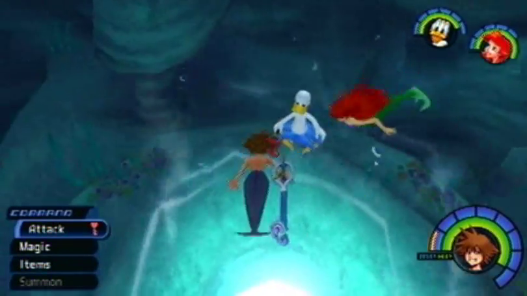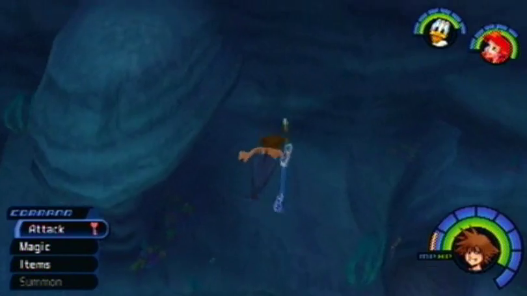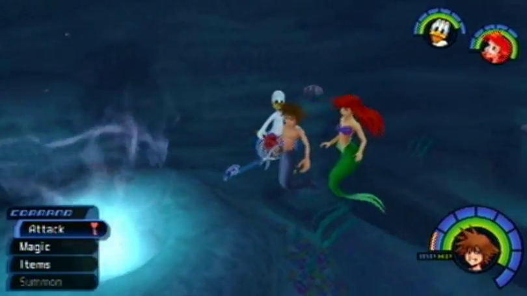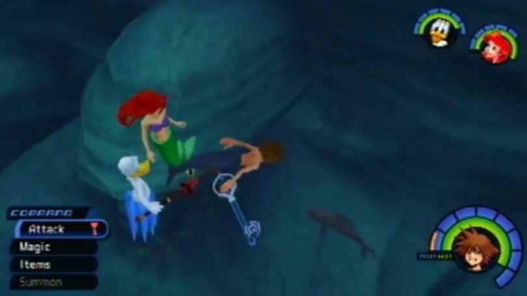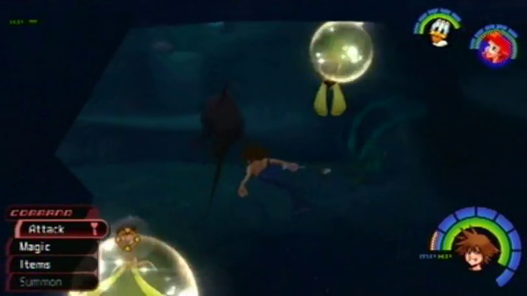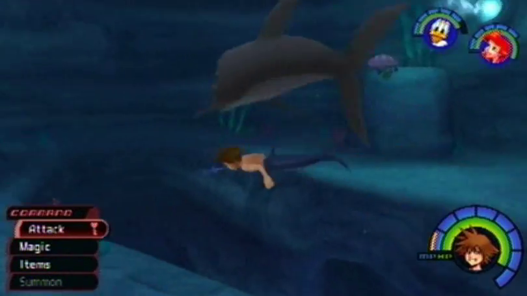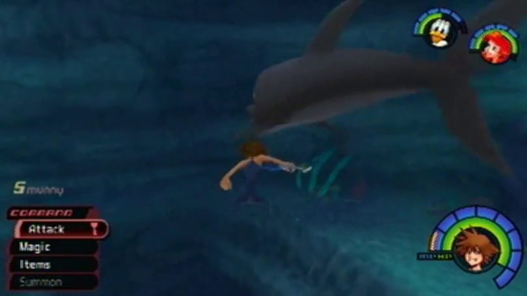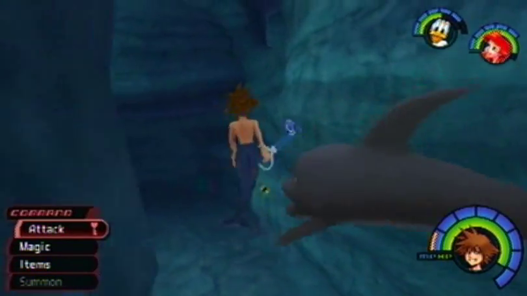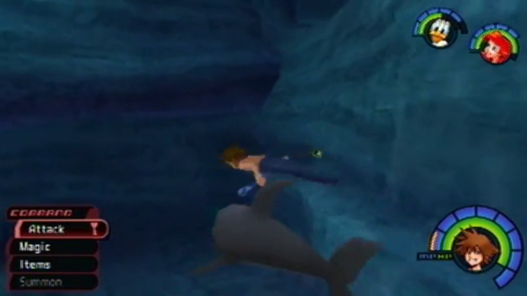Okay, we're back in the Undersea Valley. Now, this is what really annoyed me in Atlantica. Let's see if we can find him. That dolphin that we grabbed onto before, there he is. Get over here. Okay, we have to grab onto him, but unfortunately, we cannot grab him while there are enemies around. That's just gonna make this really annoying.